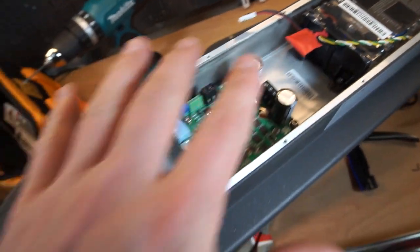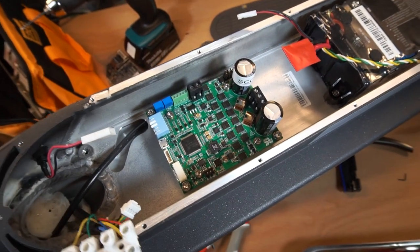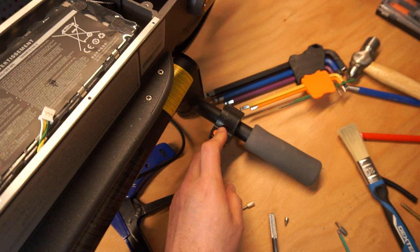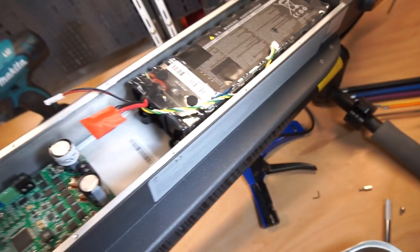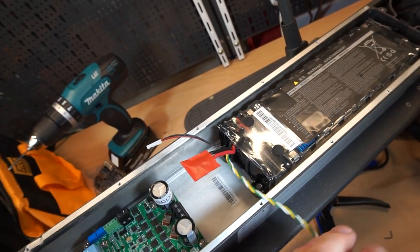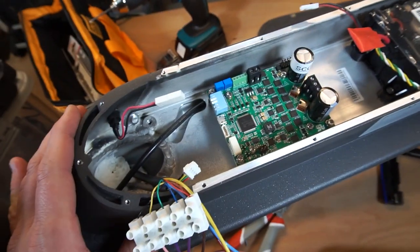So after everything is done here, with the connections, we will use the laboratory power supply to check if everything works correctly. Also, we need to connect the original throttle. And the last tricky part is this cable. We still don't know what this is, but I hope we can ride the scooter without identification of this cable. Let's go.